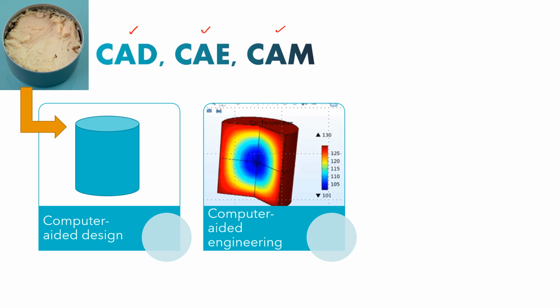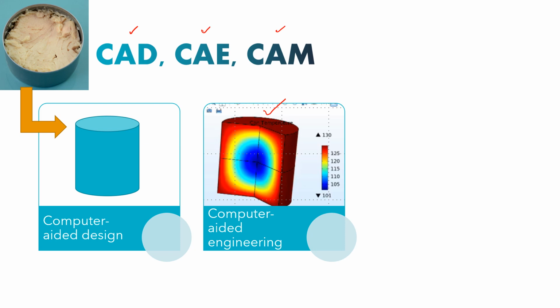So in this case, let's say we're heating this can, and so you can see these profiles that show, let's say, how temperature changes from the surface to the center. So we can do all kinds of analysis, how the bacterial concentration changes. All of these analyses are on top of the geometry. And so that's what we typically mean by computer-aided engineering.